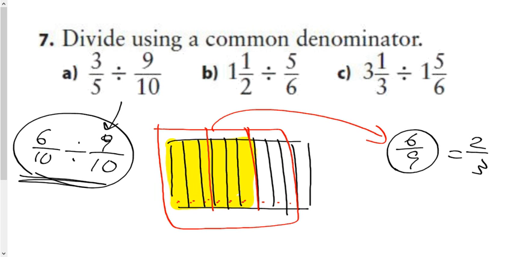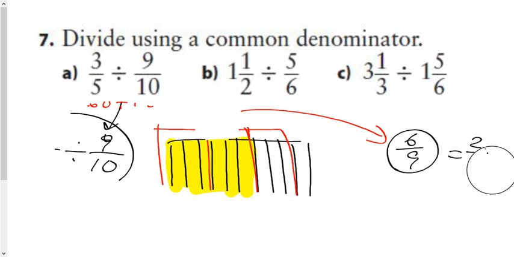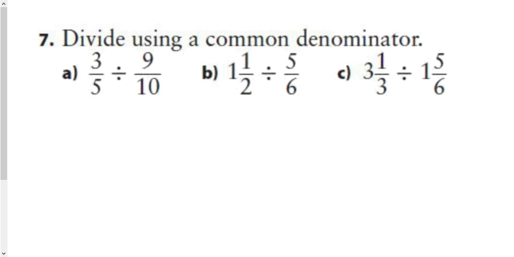So contextually, that's what it means. It's kind of a complicated thinking pattern you need to make. The easiest way I always say is either think of money. I have 60 cents, I have to divide it in piles of 90 cents. That also works really well to contextualize it, or the drawing. But the truth is, if you use the common denominator method, it gets you the answer really quick. And as long as you can do that, I guess that's something.